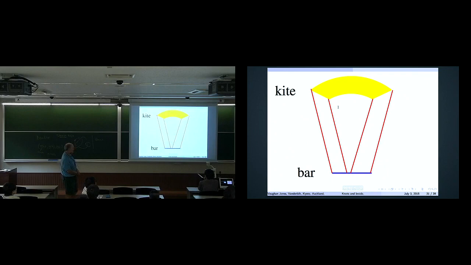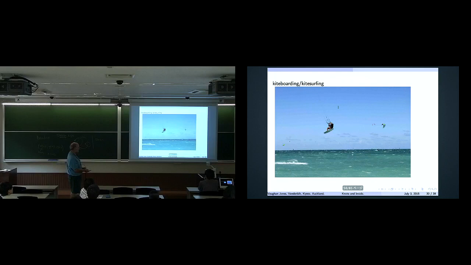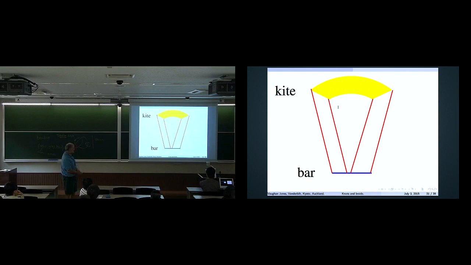That picture is supposed to define for you what kiteboarding is. You have a kite up in the air, and then you're on a board, and you use the kite to pull you along. So here's a schematic of what the kite is. You have a bar, which is the thing that I was hanging on to, and then the kite is there, and there are four strings going from the kite to the bar. Okay, so if you think of it from a mathematician's point of view, what you see is that you more or less have the identity braid here. If you think of these four strings as forming a braid, then you have the identity braid.